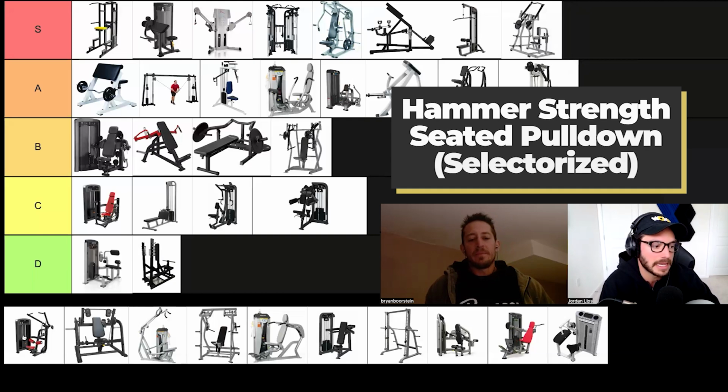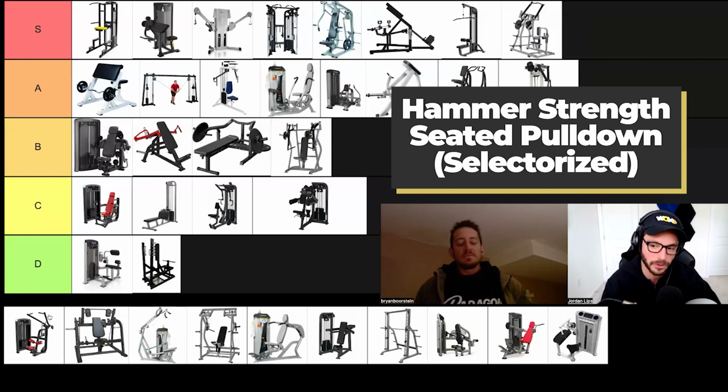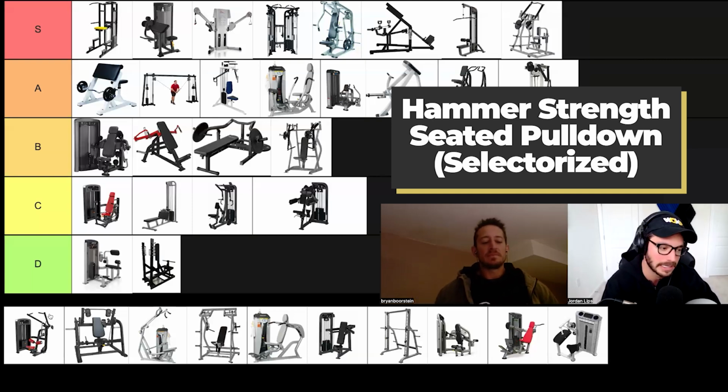Yep. The next one is a seated selectorized pull down, has a nice thigh pad to anchor down. But this one has two pronated grips and a diverging arm path. So that means as you pull down, the arms get wider, and you are locked into a pronated grip. It's not precisely pronated. It's almost like comfortably semi-pronated. It matches the path that your elbows are going to go, so it is nice in that fashion. But it's fixed. It diverges.